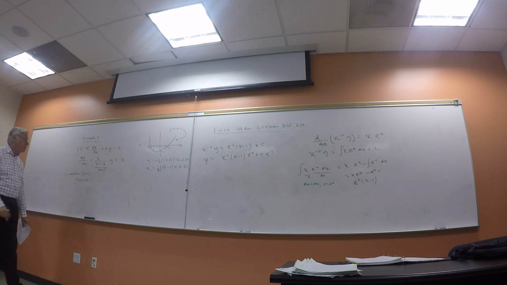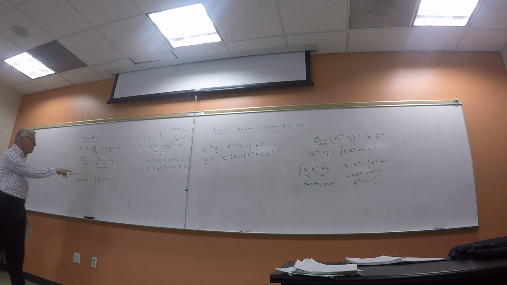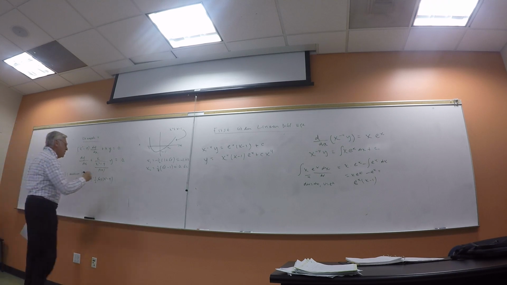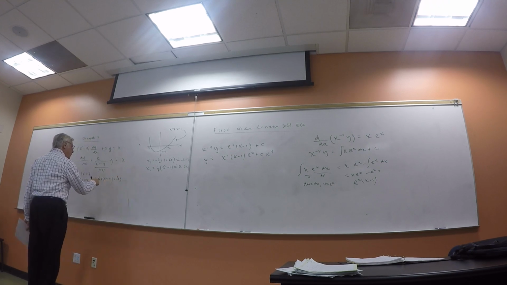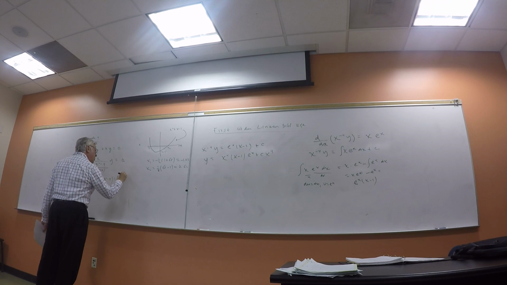So, if that's the case, then the integral of p of x dx is what? Log of x squared minus 9. I think there's a half in there, right? When I differentiate the log, I get 1 over x squared minus 9 times a 2x. So I need the half in there to get x over x squared minus 9. And remember, we're going to take the exponential of that, so you've got to somehow get that half out of there. From the laws of logs, the log of x squared minus 9 times a half is really the log of that to the 1/2 power, or the log of the square root of x squared minus 9.